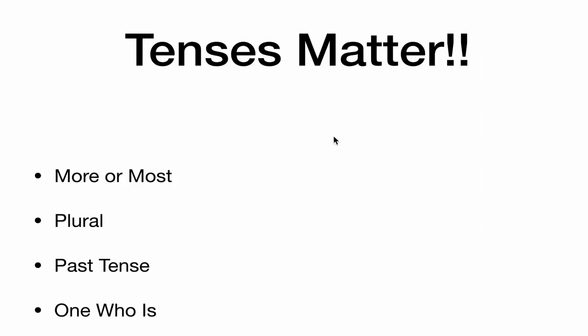The clue is in the plural, the answer is in the plural, which sometimes can tell you, oh, there's going to be an S at the end of this answer. More and most, sometimes you'll see in the clue, like most something. So if it's the most something, then the answer is going to end in EST. Whenever I see more, I know it's going to end in an ER. By the way, if you ever see a clue that says something or something, that's not plural. But something and something, or a clue that ends in S, is telling you that the answer is with an S. Past tense. If you see something in past tense, the answer is going to be an ED.